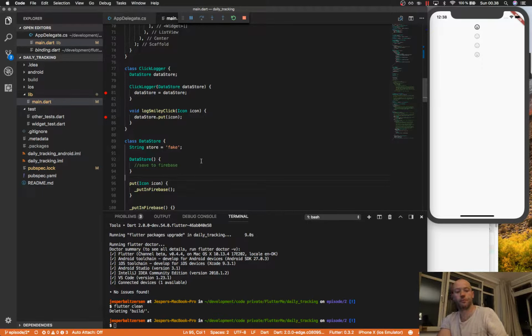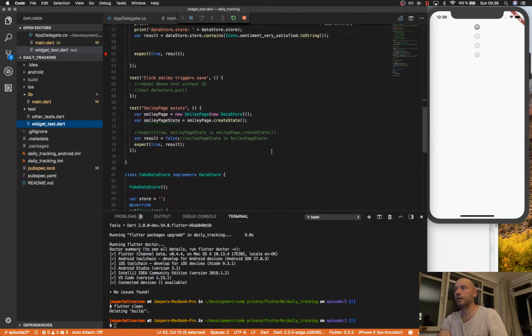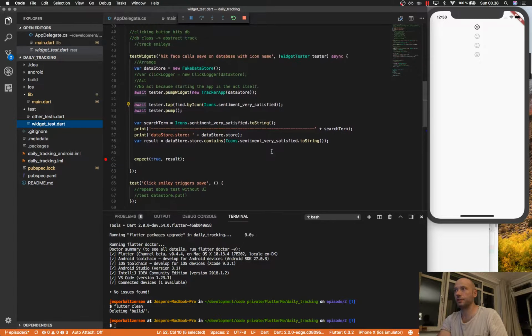Now, since we're here, we created a test over here to test this. I think this is the test. Hit face call save on database with icon name. So what we do is we set up the widget, we find the sentiment very satisfied icon.